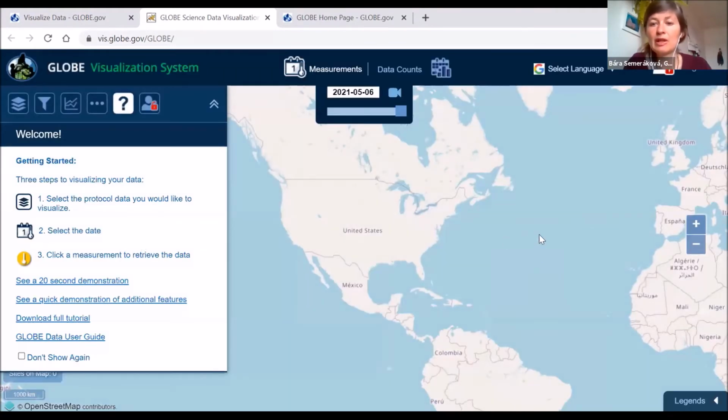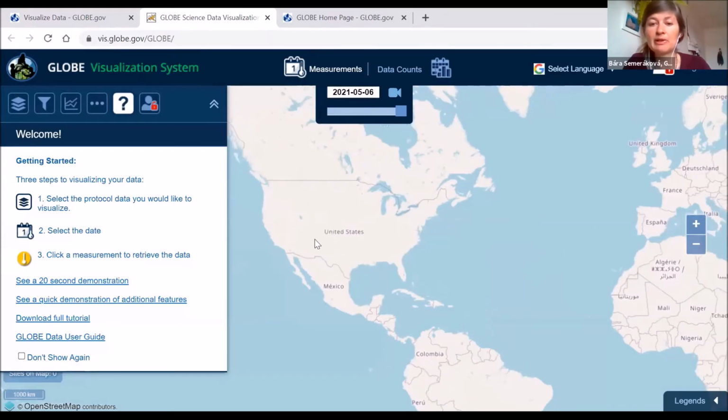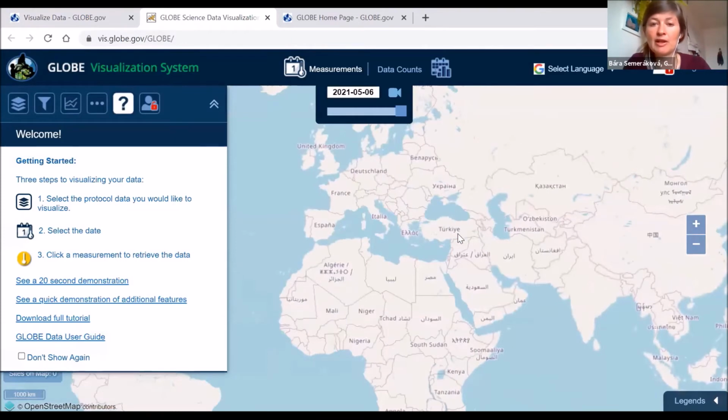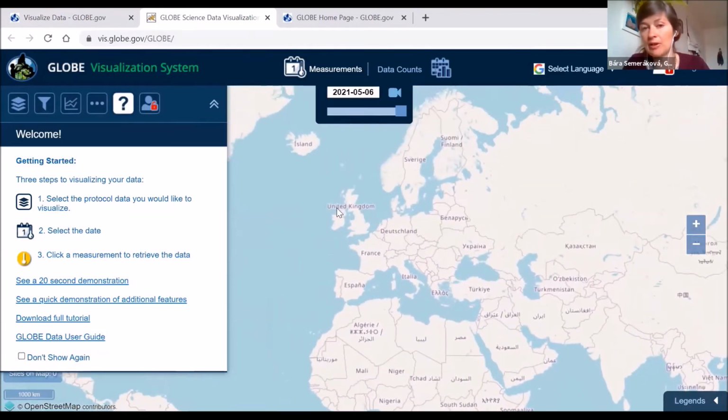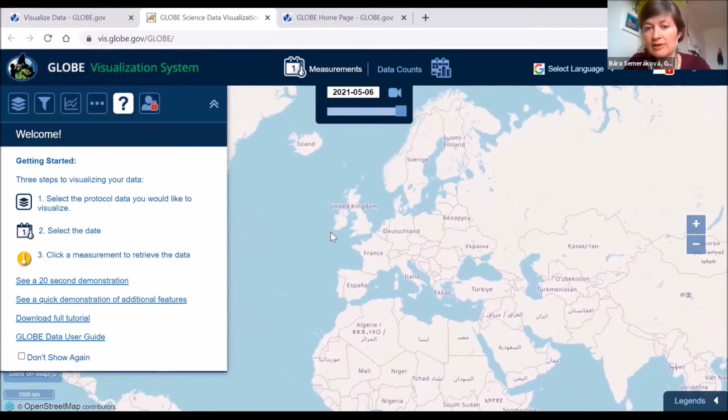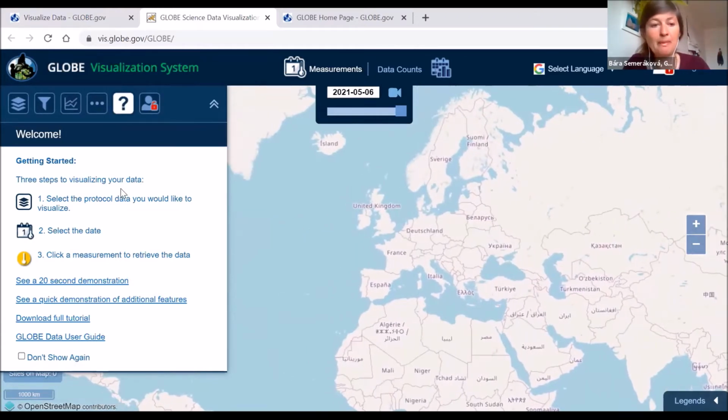So this is how it looks when you come there for the first time. You can see that I'm not signed in on this page. So even students or parents or your colleagues who are not signed in, who don't have the Globe account, they can see the visualization, they can work with that. That's a great advantage. This is a tool which is really public.